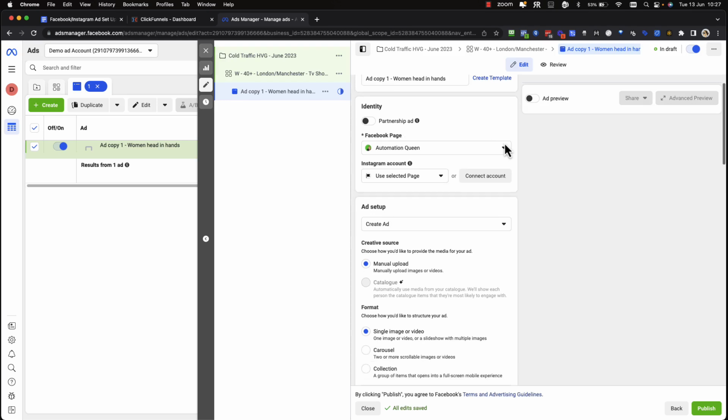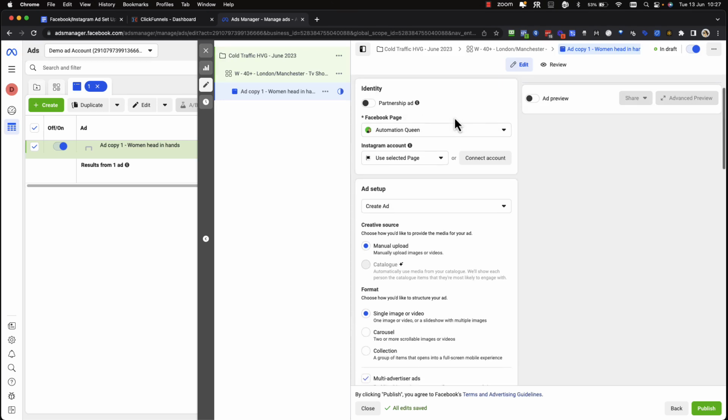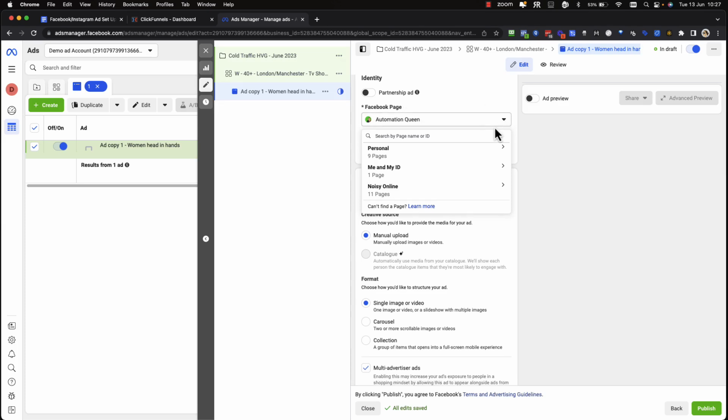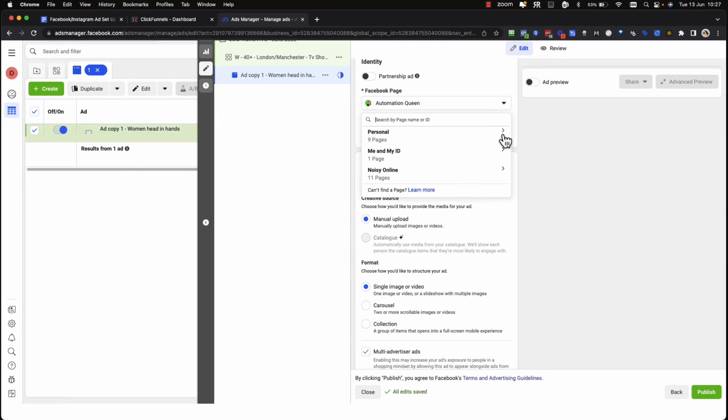It does help. Then what we want to do, under identity, is make sure we've selected the correct Facebook page. If it doesn't automatically come up, make sure you click on the drop down and then search for the correct one. Then you want to select the correct Instagram account. You should have already set up your Instagram account. If you didn't already have one, it does give you more options and it does show it to more people. There are a lot more people on Instagram now than there used to be 6-7 years ago, so it is quite important to make the effort and have that Instagram account.